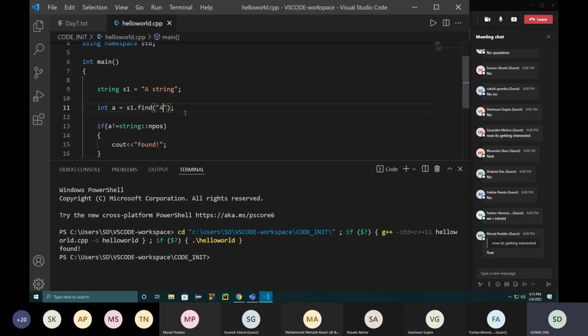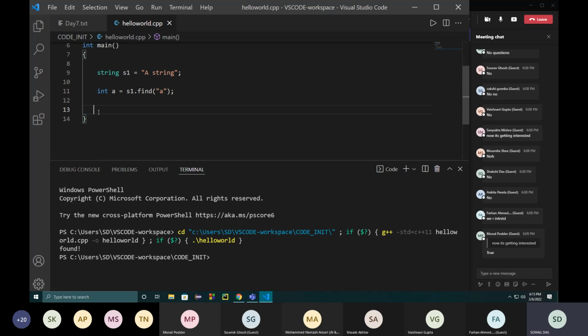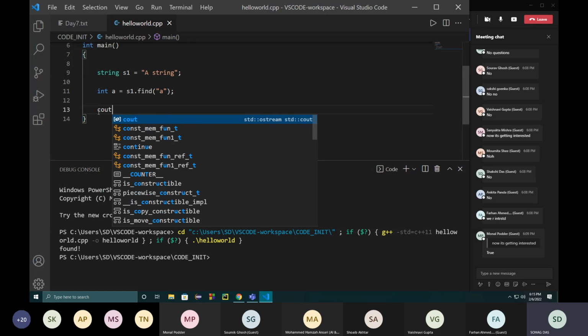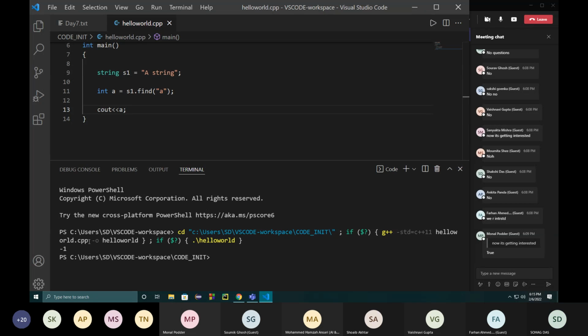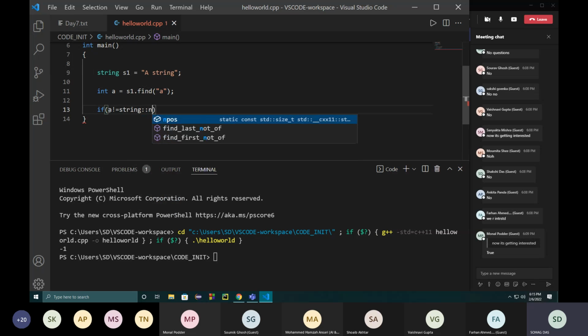I can also do one thing. I've not done this actually, or I've done this but forgot what value it returns. Let's see what it returns when you print this, because it should not find now. Okay, it prints -1. Fine. I also thought it would print -1. While checking, you can always do that as well, -1, but I would not recommend it. I would always recommend using string::npos to check, because that is what the definition says, that in case of failure it will return this. So check with this only.